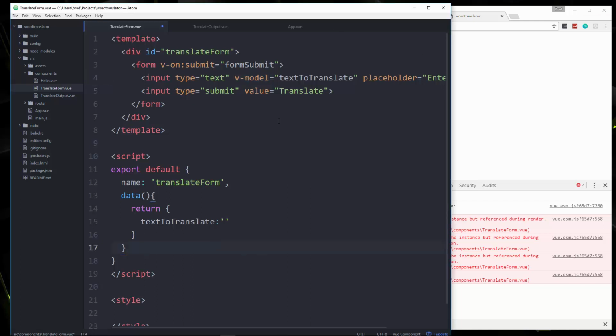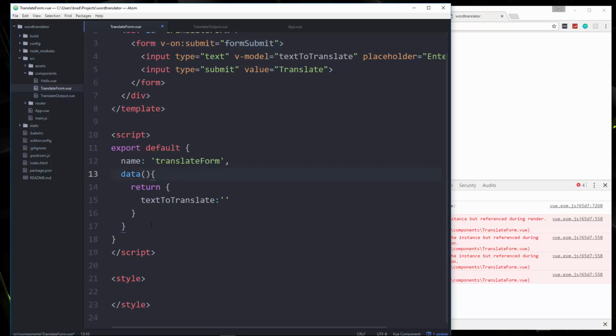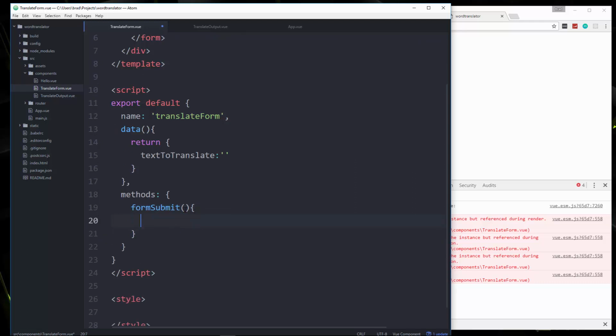Alright, so now we want to create this form submit function, and to do that we have to go under data and define methods. In methods we're going to have one called form submit, and a function and a method is pretty much the same thing in this case. Now since we're submitting a form, we're going to pass along e and then say e.preventDefault, because that's going to prevent it from actually submitting to a web page.